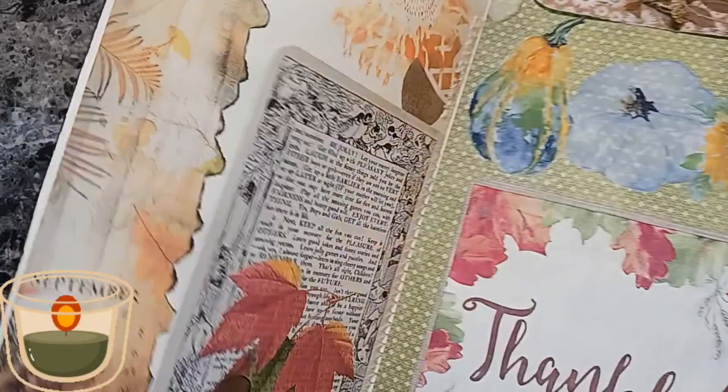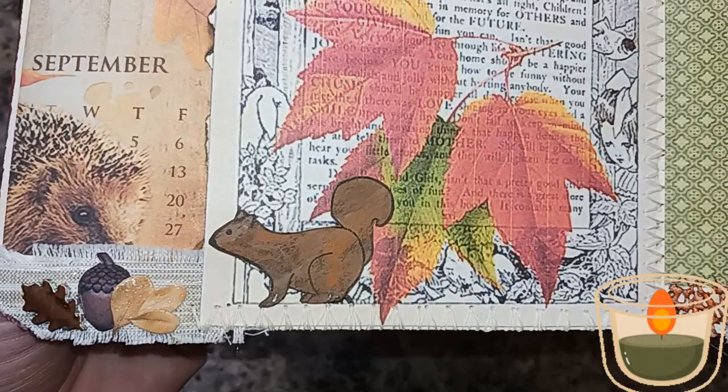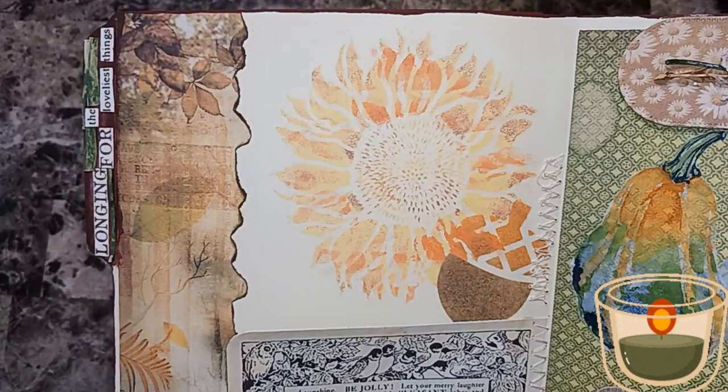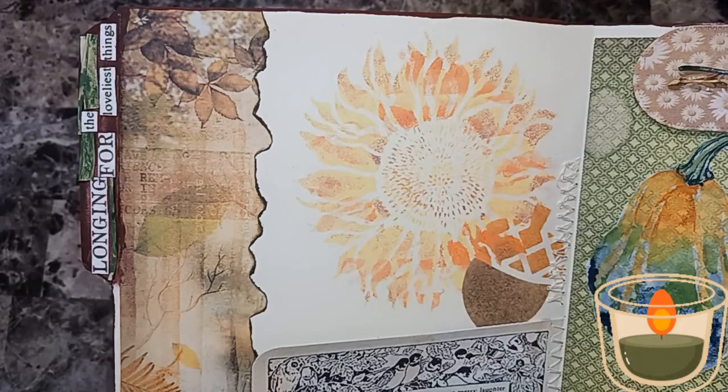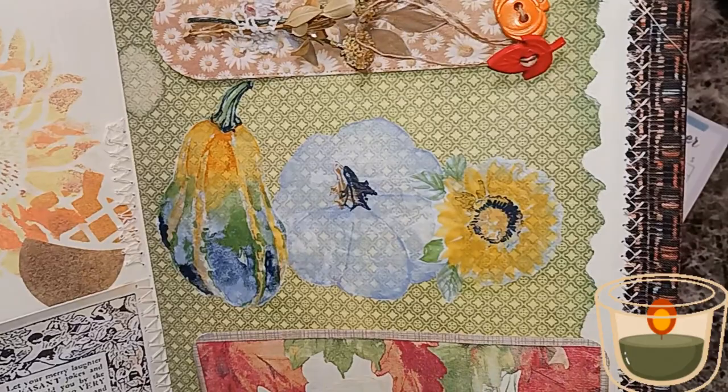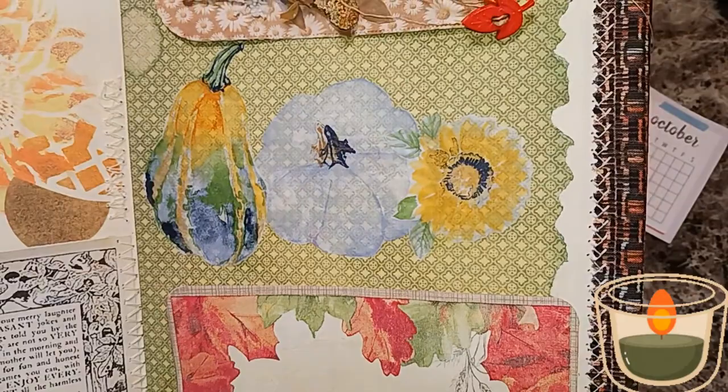Here's the opening. Our squirrel. And all the other beautiful prints. There's a lot going on, I know. I know there's a lot going on. And we're longing for the loveliest things. What do you think of that pocket mouth, Binks? I'm thinking about making them and selling them. I think they're awesome looking. And the stitching over here on our material, our fabric. And these did glue down nicely. No problems at all.